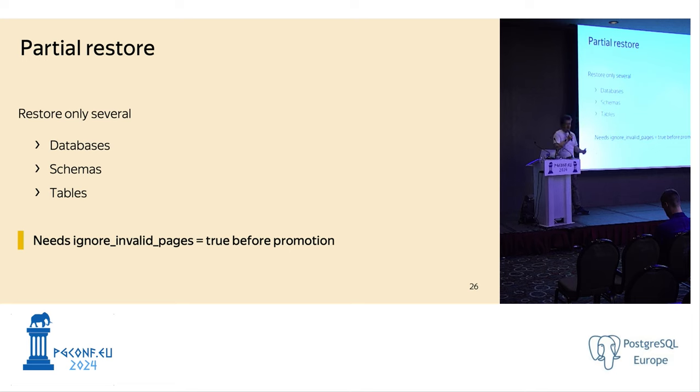And after you start the database with this partial restore, you can have entries in pg_class that are not connected to real files on the file system. That's kind of not a very convenient feature, but some folks use it, so it's there. If I would redo it again, I would just allow having a database as a whole, or not having a database as a whole, not giving these tables and schema options of a partial restore.